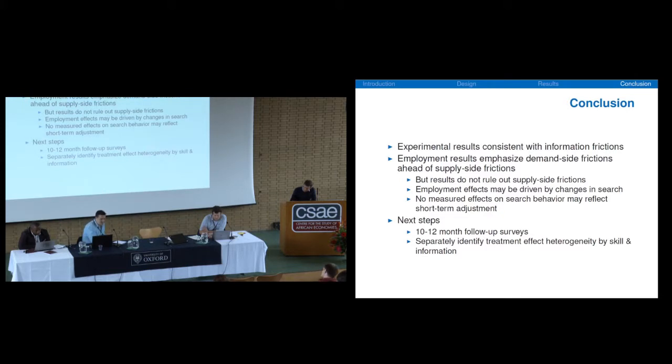Your result that neither treatment really affects the job search, I think, is interesting, particularly because you find that the public treatment increases the expected returns to job search, but then you find no effect on actual job search, right? Which is interesting. It would be great to maybe see some of the disaggregated regressions for the different job search categories, just to make sure that the effect isn't in there and you're just not seeing it. If you have any information on search channels, I think that would be useful.